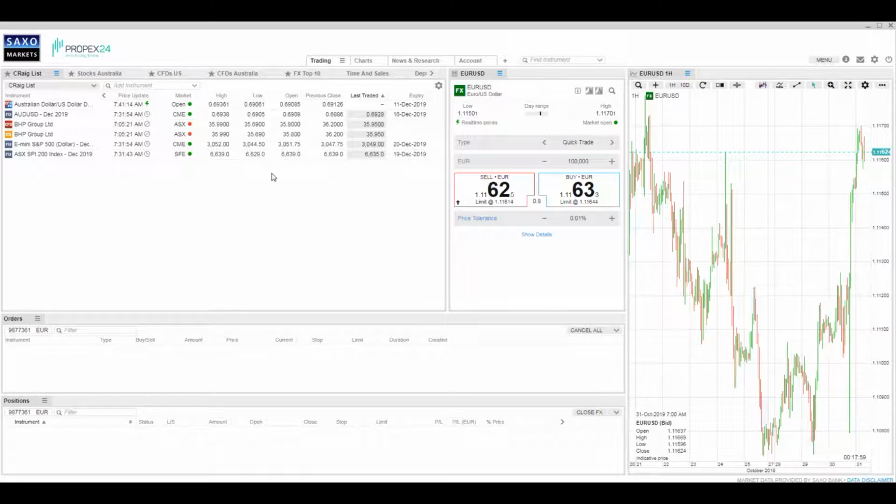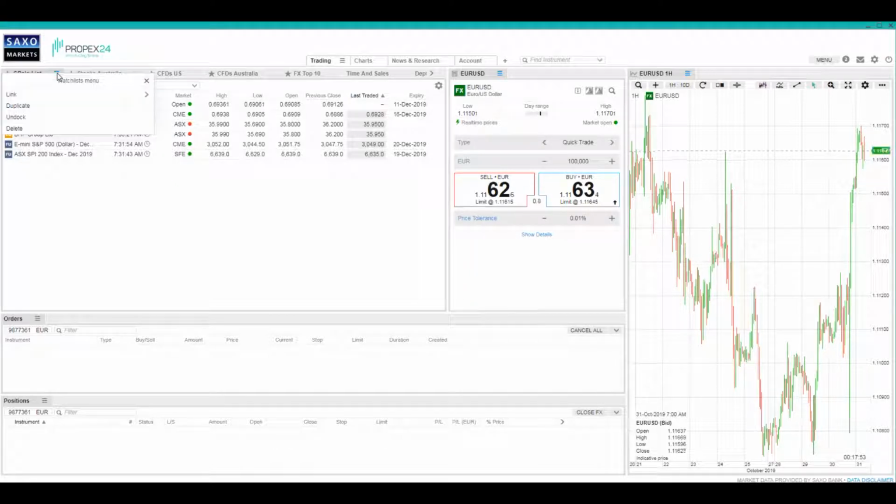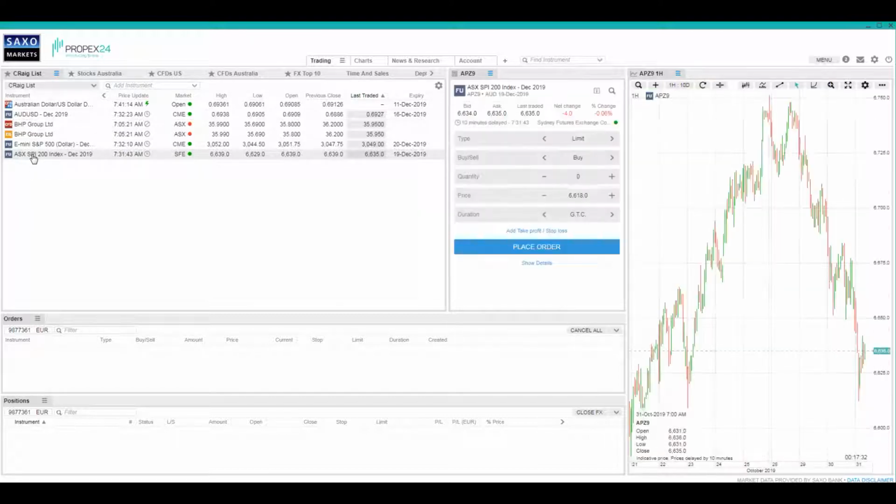I'll go into more detail about linking in another video, but if I right click on these three bars, there is a link module, and you can choose whatever color you want, but I've chosen blue. And effectively what that does is it links all these screens to whatever it is I click on in my watch list. So at the moment, as you can see, it came up with the default of Euro USD. If I click on the SPY, that'll change this to the SPY.